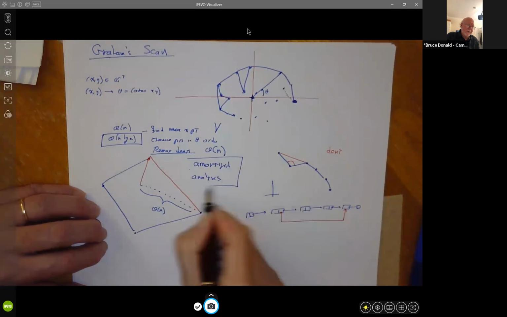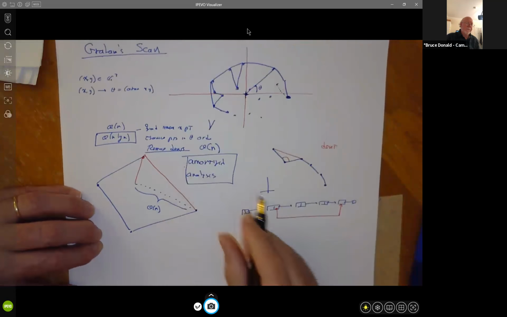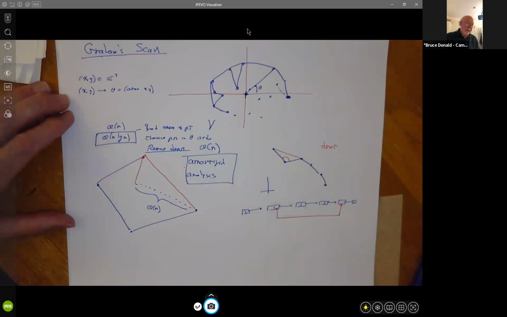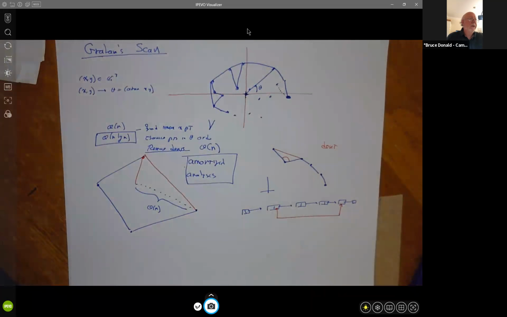In other words, I have a budget of n points. They can only form dents of up to size n distributed in some fashion. When I remove those dents, I remove those points from my list and don't consider them again. And so I can never encounter something that hard to remove in the future. So what I've been able to do is sketch really 2 different kinds of algorithms to suggest we could do this in order n log n time. Sketch a divide and conquer algorithm and a dent removal algorithm.